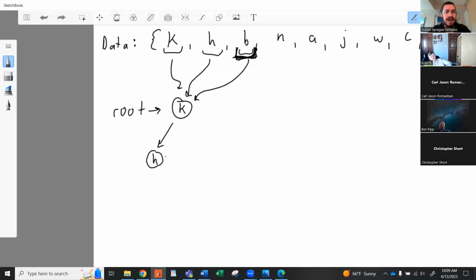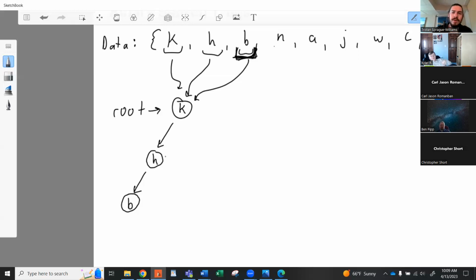That child is already assigned H. So then we ask, is B before or after H? It's before, so we would make a child to the left. There is no child node there already, so we create a new one, and we insert B into that node. Assign that node the key B.